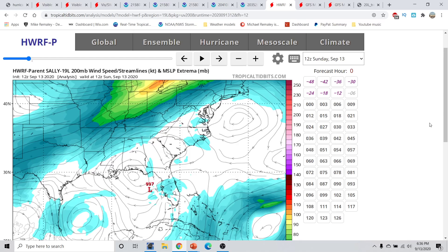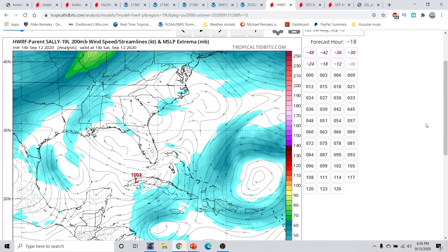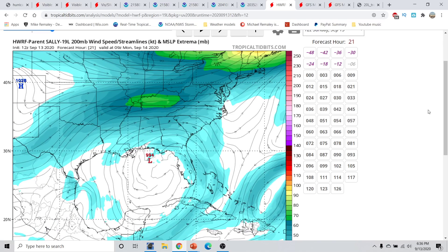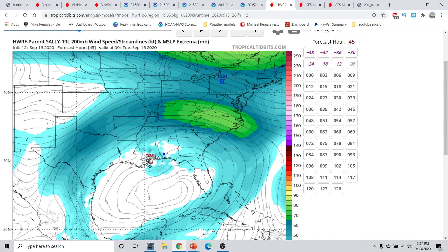What's going on with Tropical Storm Sally — the very sheared appearance today comes from what we had a couple of days ago. We have this upper-level low sitting right across the Carolinas right now, which has been producing some northwesterly shear in the lower levels of the atmosphere. On this particular run of the HWRF, the storm does get under an upper-level anticyclone, but remains pretty lopsided and never really finds an alleyway to significant organization. This is barely even a hurricane — probably a strong tropical storm or borderline hurricane on the model by Tuesday evening, making landfall near the Louisiana-Mississippi border around 8 p.m. Tuesday.